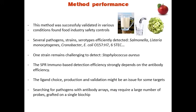As an intermediate conclusion, we can say that the culture capture measure method carried on antibody SPR biochips was successfully validated in conditions similar to food industry safety controls. It was tested on fresh lettuce, apples, powder infant formula, fresh and raw milk, ground meat, etc. Several pathogens, either gram-positive or gram-negative, were efficiently detected: Salmonella, Listeria monocytogenes, Enterobacter sakazakii, E. coli O157:H7, and several STECs. Actually, we managed to detect all the bacteria we tested so far.